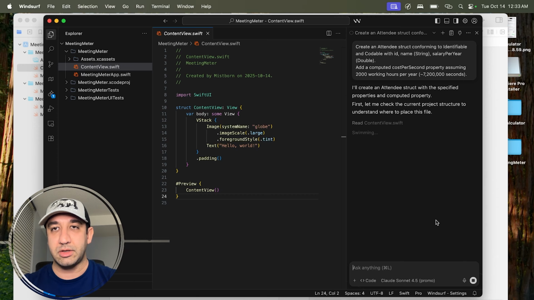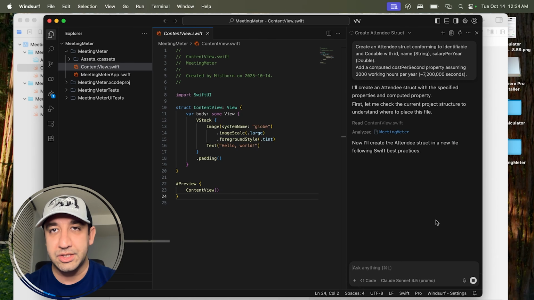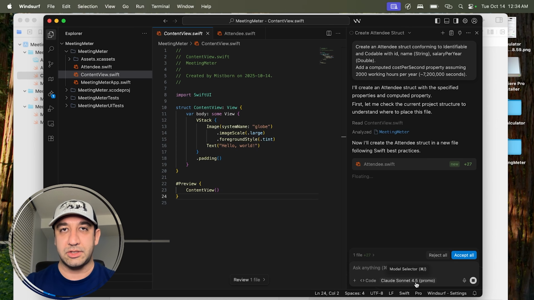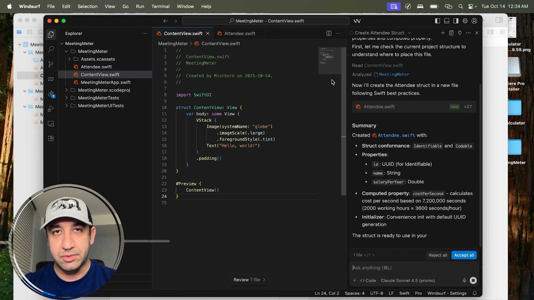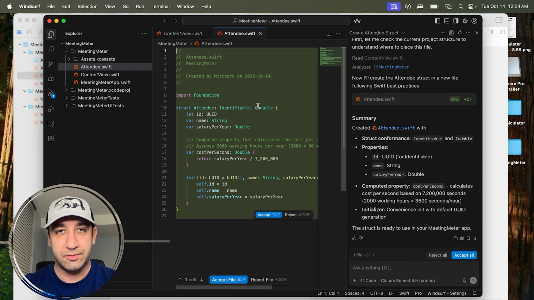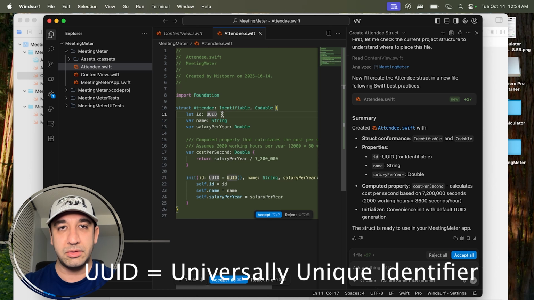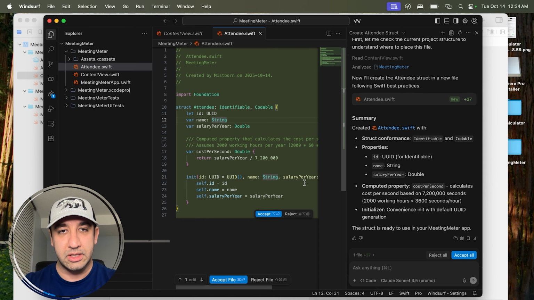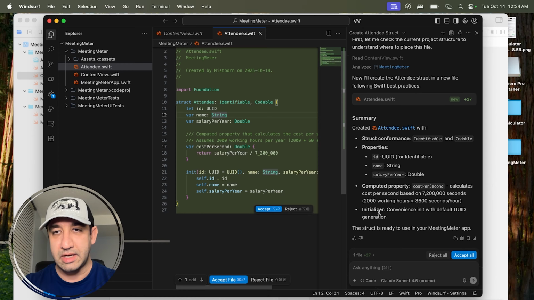And just as a reminder, we are using Windsurf as our agent and we are using Claude Sonnet 4.5 as the AI model behind it that actually does the work. So it created an Attendee.swift file, a struct with an ID as UUID, a universally unique identifier, which is Identifiable, and name, which is a var as string, salary per year as double, and it also initializes that with default values.